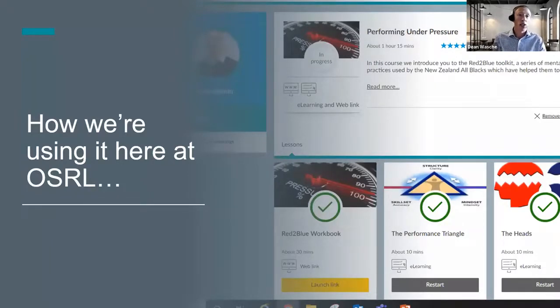And if you're not familiar with that approach, what that enables us to do is effectively share some resources. So in our case, we share a workbook which people can download. There's some information in it about the different tools and techniques, of which the ones we've shared with you today are some of them. And then we invite people to watch some pre-recorded webinar sessions, a bit like this, although they're more bite-sized than this. So typically 10 minutes long, where we introduce the tool and give people some stuff to do ultimately to practice this in good times, as Andy says. They then do that.